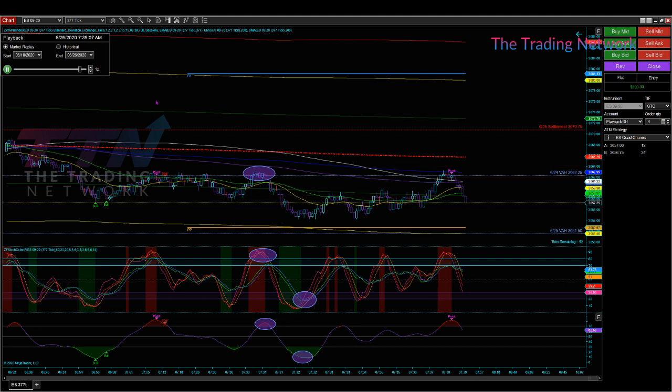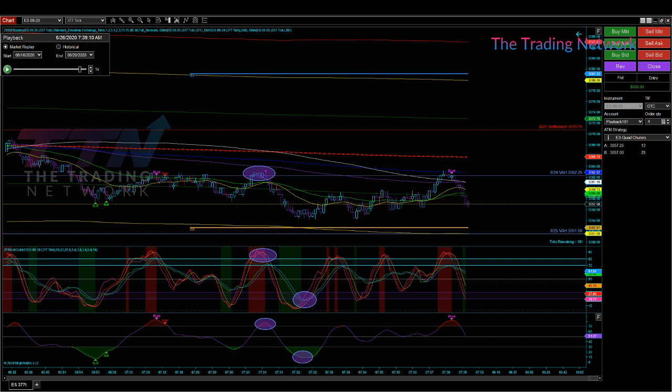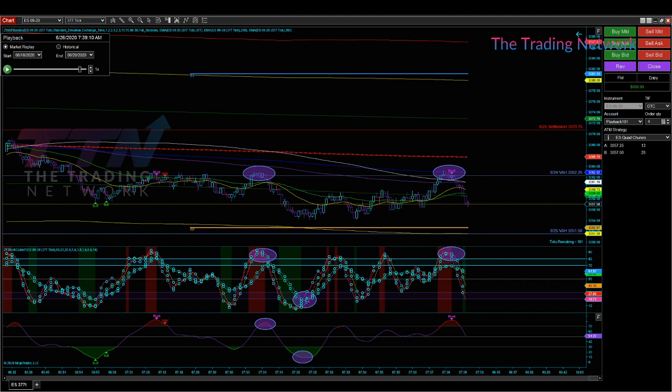And you can see right there that just from that setup, just from that beautiful profile level that we've seen reaction from time and time again, just within the last hour, and this is on the 377 tick, mind you, so there's a lot of setups popping up, we can take trades just like this over and over again that are very high probability because you see the same pattern repeating.